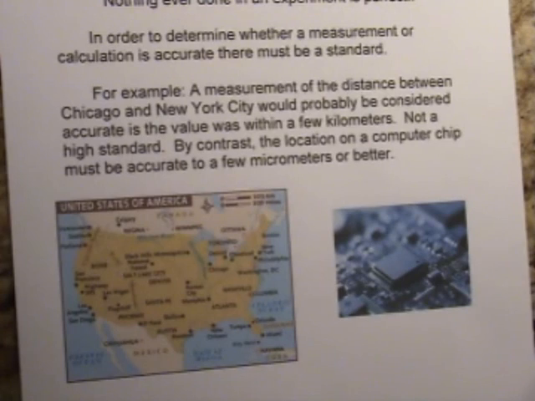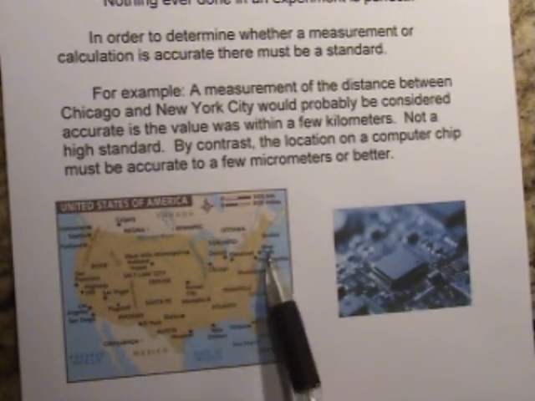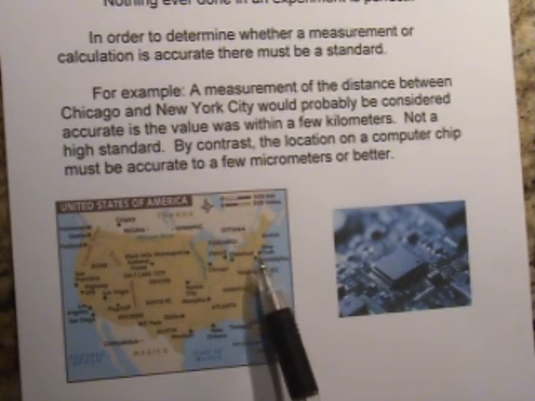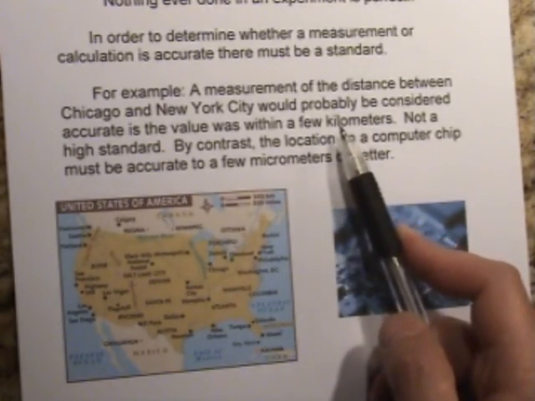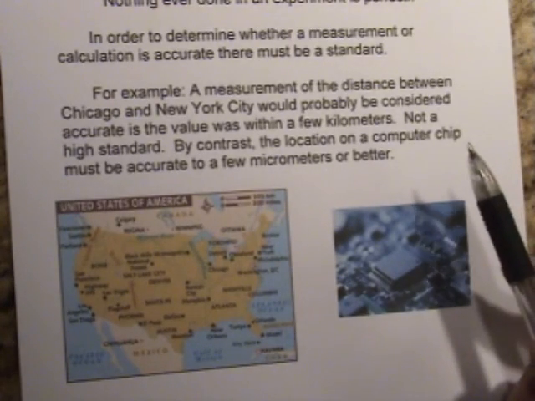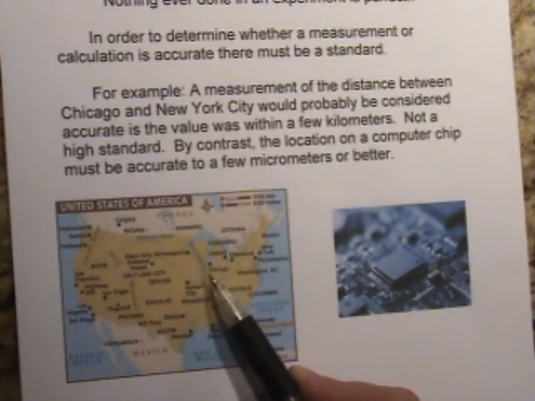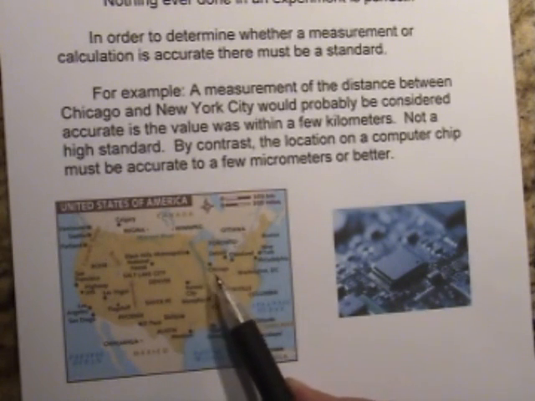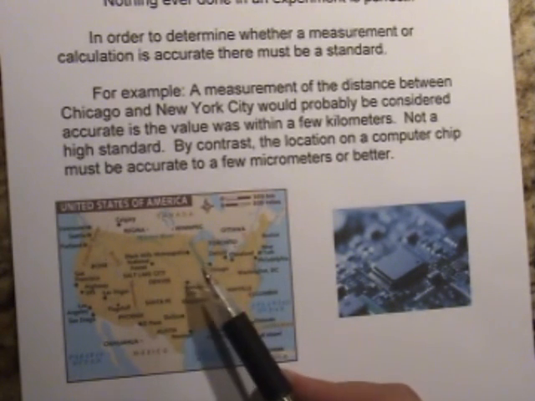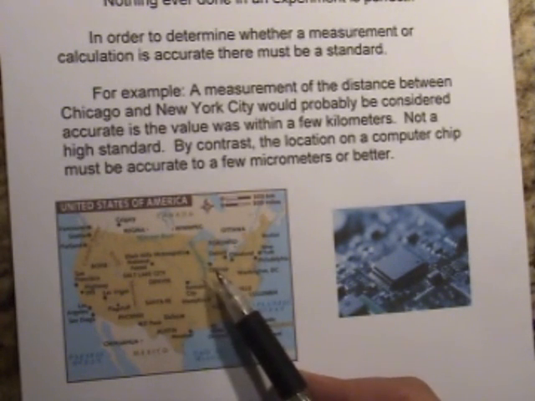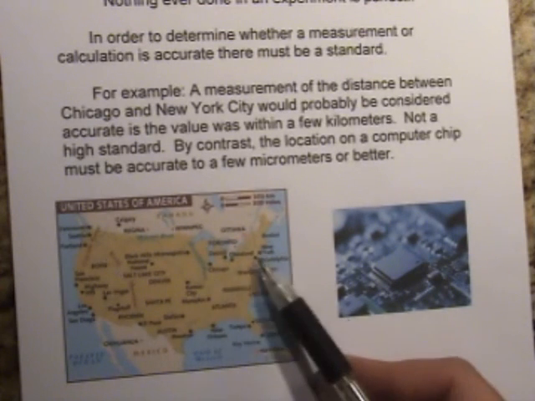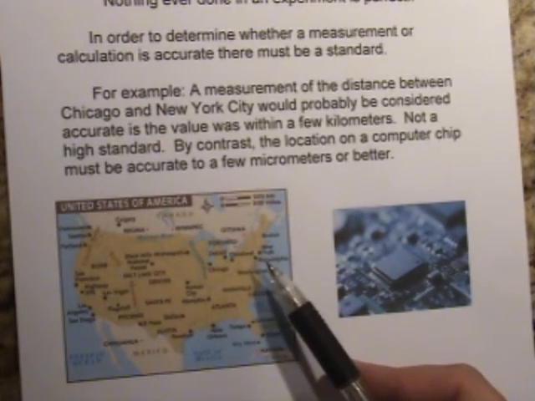A good example would be the following two measurements. If I wanted to measure the distance between Chicago and New York City, I would consider it a pretty accurate answer if you could tell me the value within a few kilometers, within a mile or two. Think about where in Chicago you make your measurement to, at what point exactly. Do you go downtown? Do you go to the zero for the street signs? Do you go to town hall? Do you go to the center of the city? Where do you actually measure from? Because that will make a difference of a few miles. And similarly for New York, it makes up a large land area.